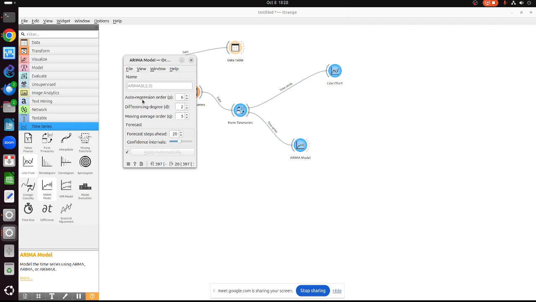It has auto-regression order, differencing degree, moving average order, and forecasting steps ahead. So in my case, the forecasting, if it is 20, that means 20 months. Or let me forecast for only a couple of months.